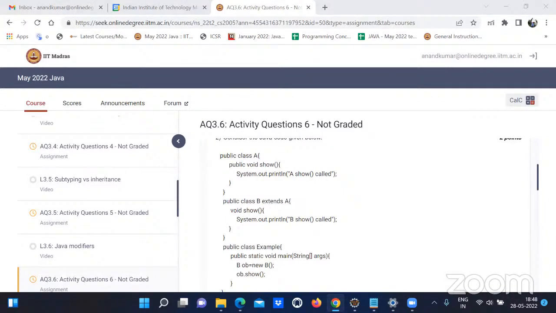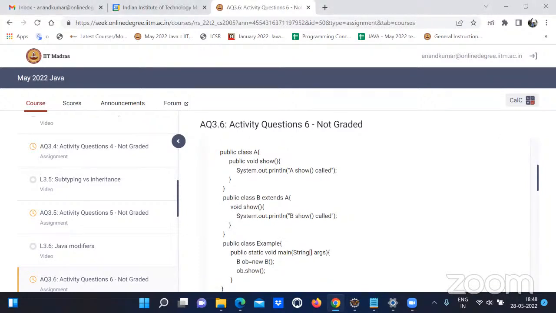So here I am confused actually. Since a B type object is being created, we'll call the show method for B, right? Yeah. So it should print out B show. Let me check. No, because this is having an overriding problem, I feel.